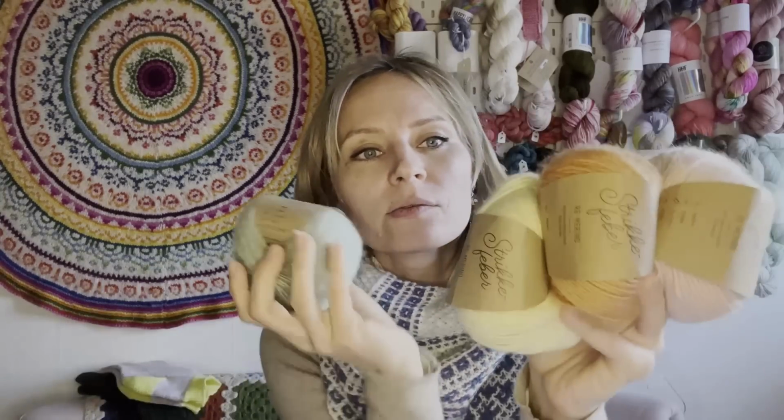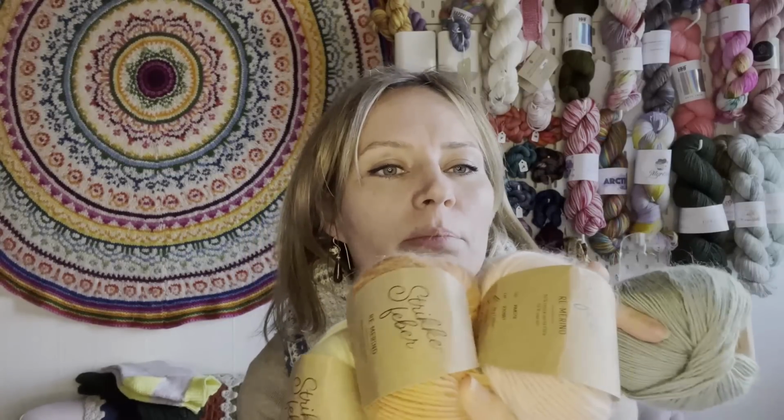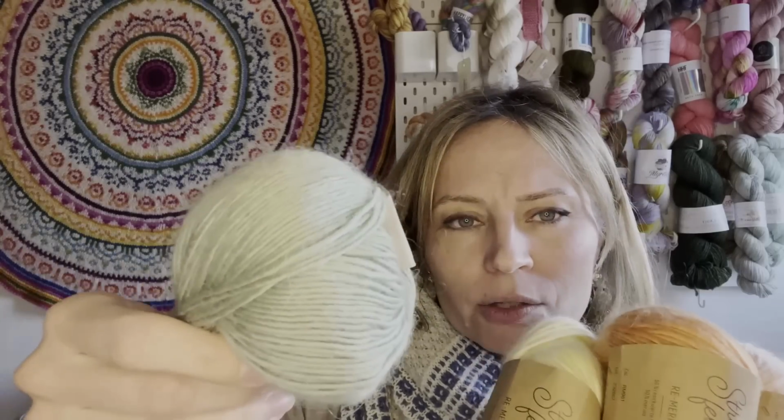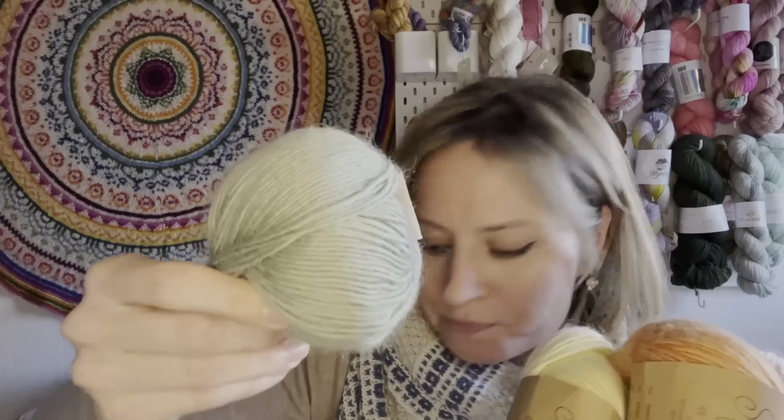I had one of each of these colors: this pale yellow, a light burnt orange, and this pale pink. I think it's a DK weight if I remember correctly. Yeah, it's a DK weight, 50 grams to 100 meters. And this tealy kind of color, I got 3 of.